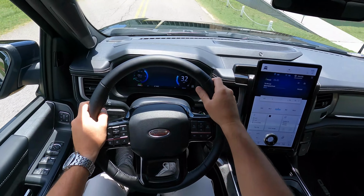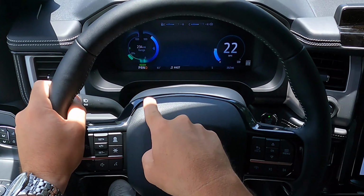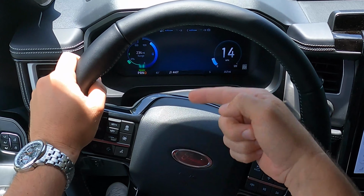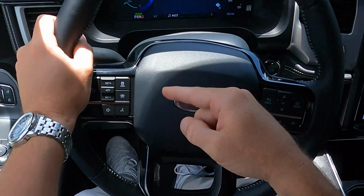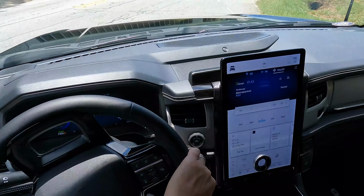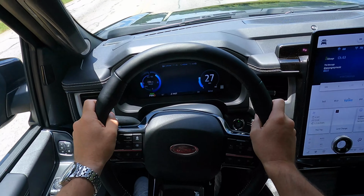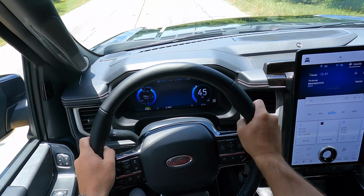So here, coming to a stop sign, I hope you can see on the screen on the left hand side right here, regenerative braking. So it's actually showing you that it's doing regenerative braking. Come to a stop right here, brake coasts, 97% energy return. So an efficient way to bring more power and longevity back to your drive and distance. 25, half throttle.